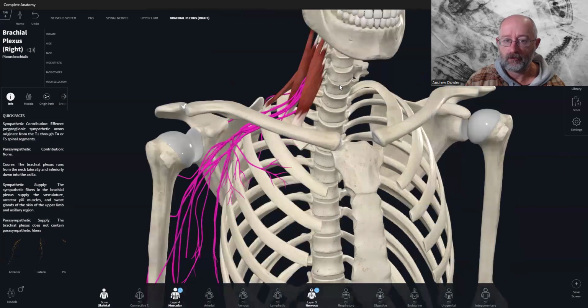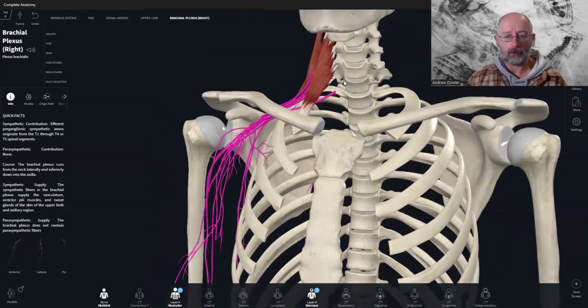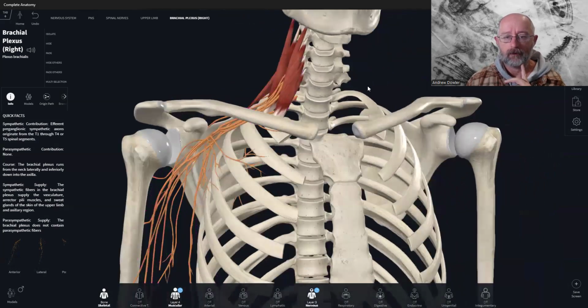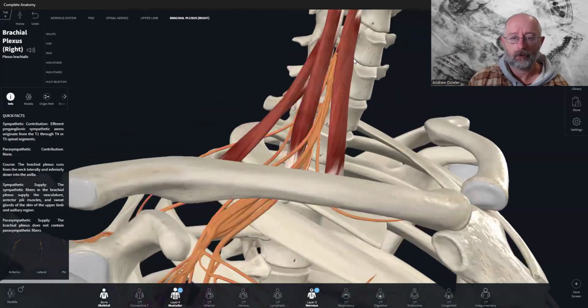scalenes. So you get tight neck muscles. Maybe you do a lot of computer-based work, a lot of driving, and you have a slightly forward head posture. That slightly forward head posture activates these muscles. They become short and tight, and because they're on all the time, they get a bit more hypertrophied. Then the space where these nerves are coming out from the side of your neck gets compromised.